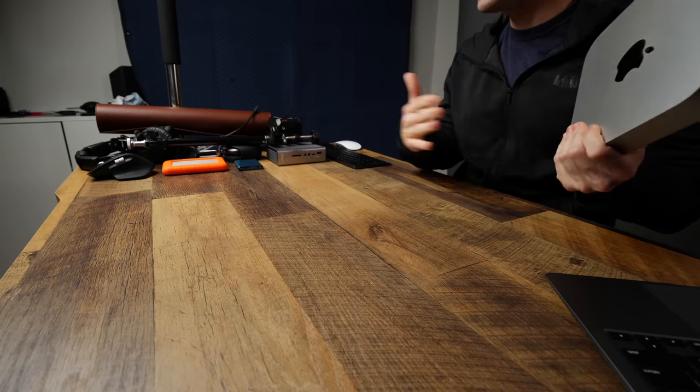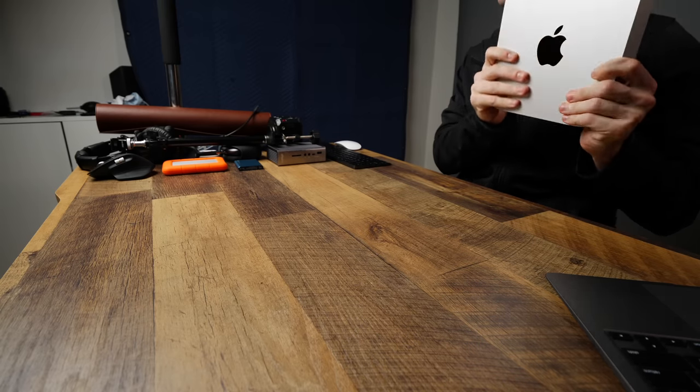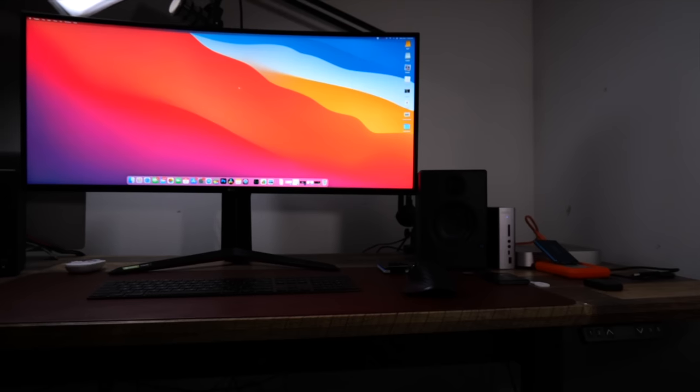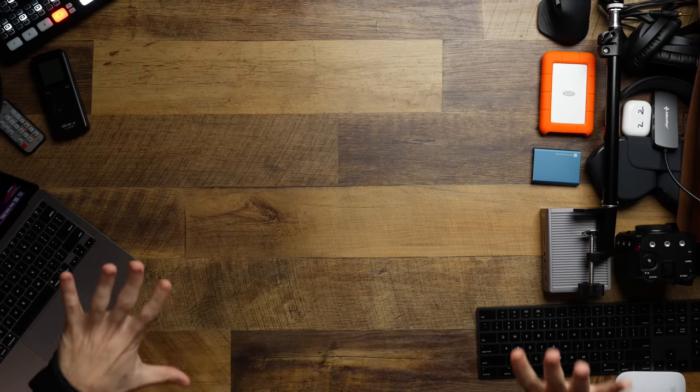We got the Mac Mini. It's amazing. This is my personal Mac Mini that I do use as my main computer. The M1 version of this is phenomenal. So all of the things I'm going to show you today are all of the things that I personally use to make this as good as it is. So we'll start off, like, build from the bottom up.